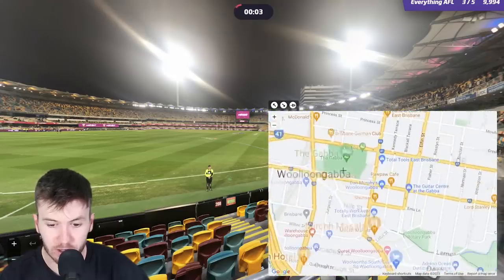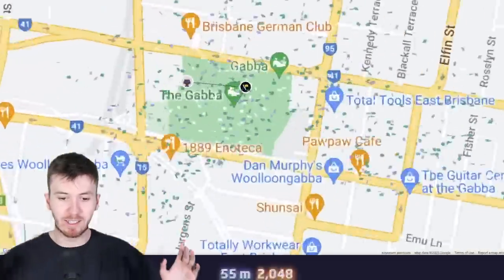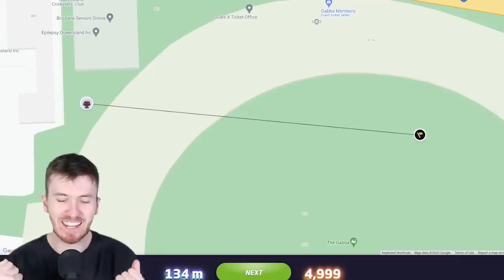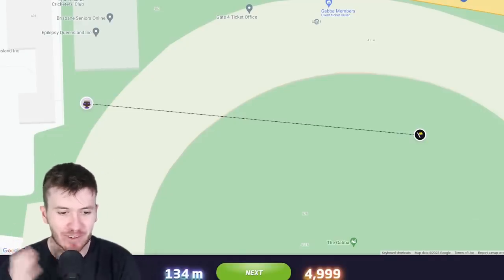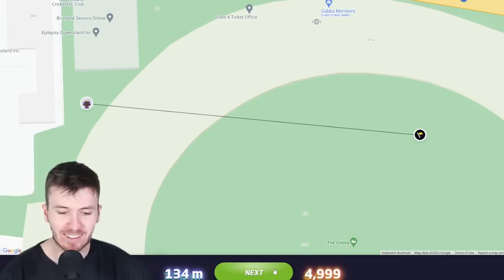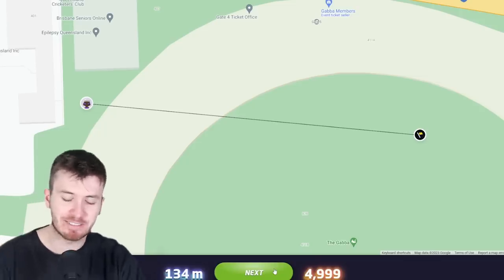5 seconds. Oh! The Gabatois! 2, 1. Yes! 100 meters. That was clutch. That was very, very clutch. Going okay now. I wonder if this is going to give us Cairns next, if this is a bloody Queensland bonanza.